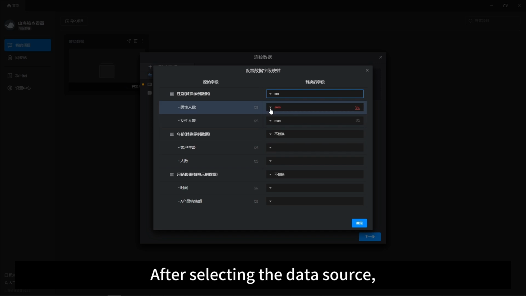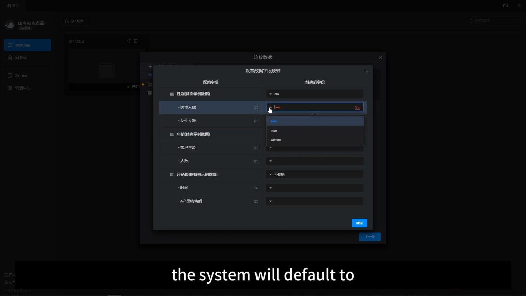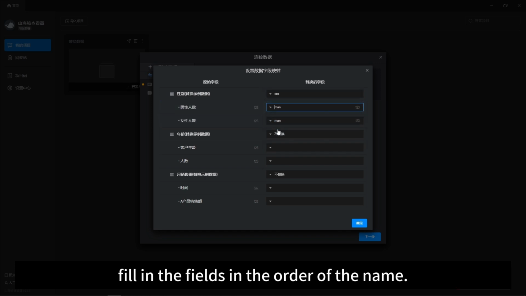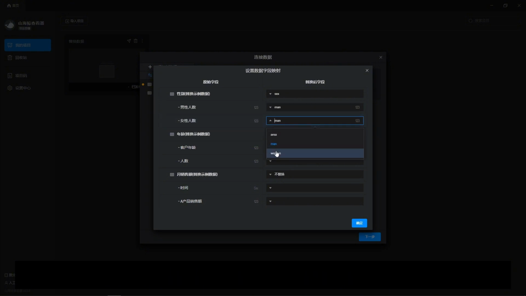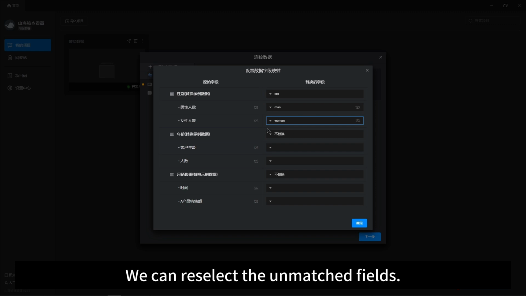After selecting the data source, the system will by default fill in the fields in the order of the name. We can reselect the unmatched fields.